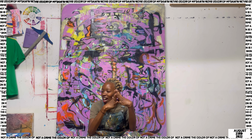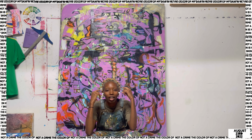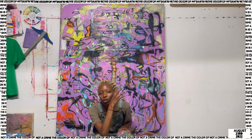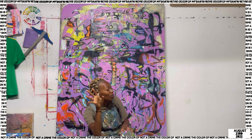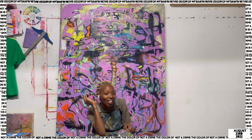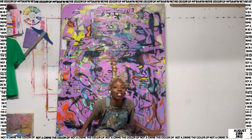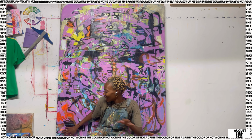I finished that part, and I wanted tonight to sketch in the portrait. But I played myself, and it's 12 a.m. now, and I'm tired. But the main thing today was just to get this purple in. Honestly, that was it.